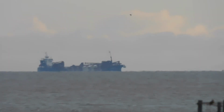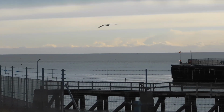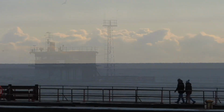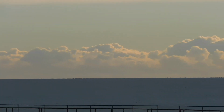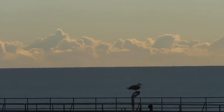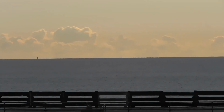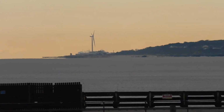I've driven down to the area where you can look across to Galston Pier, the Pier Hotel. That there is the Coastwatch building. The clouds just look beautiful. My filming doesn't do them justice, but they were sparkling in the sunshine, looking very pretty. Is that an oil rig? I was going to go back and show you. And then I carried on going.